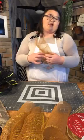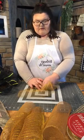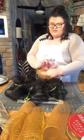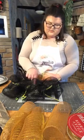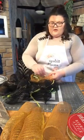Okay, I'm taking the mesh, and I'm going to do the ruffle method. This is just a poof and ruffle. I have a lot of picks to add in, so I'm not going to need the rows. But every other tie, I am just putting it in. Tie my pipe cleaner around.